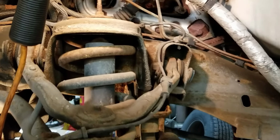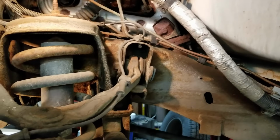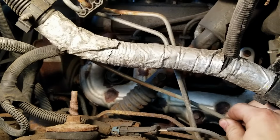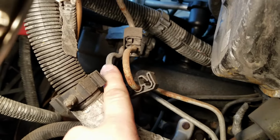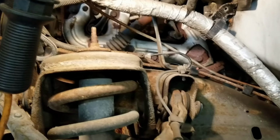I'm going to be using brake lines from the dealer. I don't trust the aftermarket lines because if they don't fit properly, it's going to make a tough job even tougher. You can see that this truck has already had a couple of brake lines replaced. The one going to the front of the master cylinder has been replaced. It's what I like to call a free floating brake line, because whoever replaced it left the old brake line still in the truck and then just ran it from point A to point B and no holders.